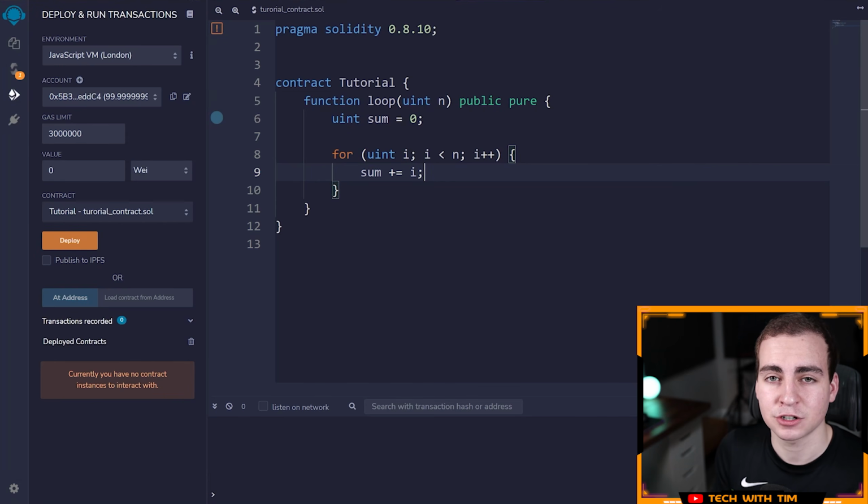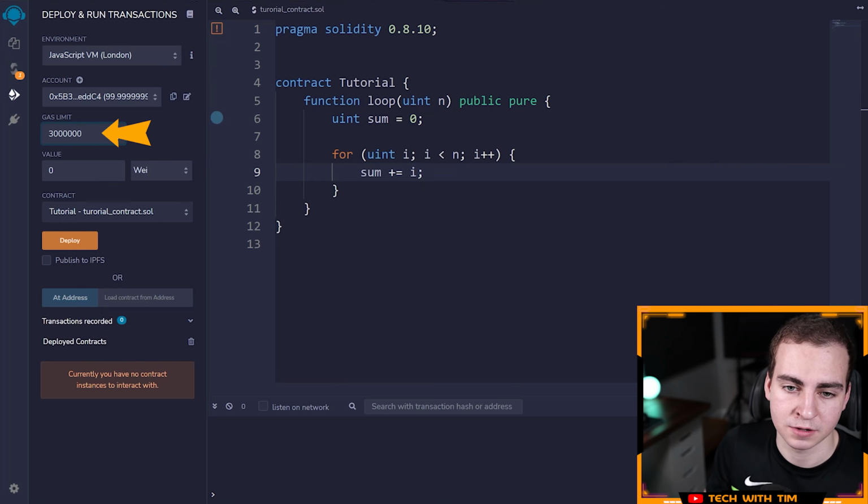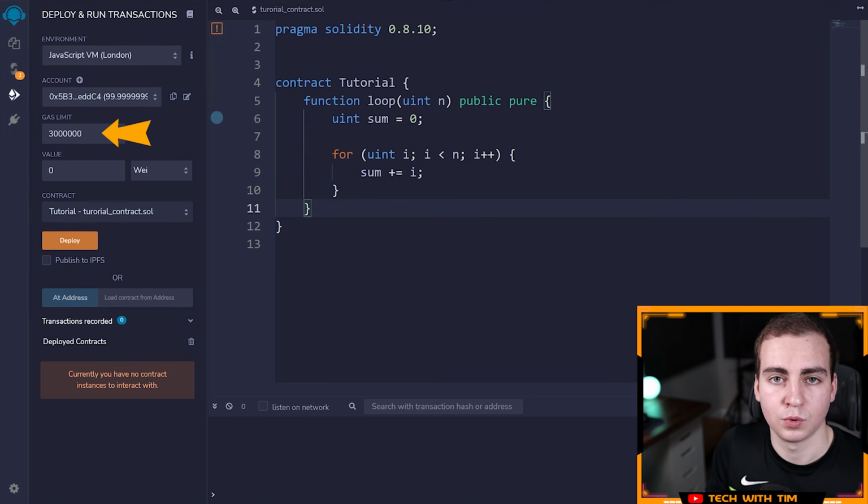And in fact, there's a maximum amount of gas that you can pass to an Ethereum smart contract. I believe right now it's at 30 million gas. In fact, I think that's right here. It's the gas limit that's showing up. Regardless, you can only pass so much gas. So if your smart contract needs to do a ton of computations, you have to have multiple transactions to be able to complete that, because you need to pass the required gas, and you can only do a certain amount of gas in each transaction.